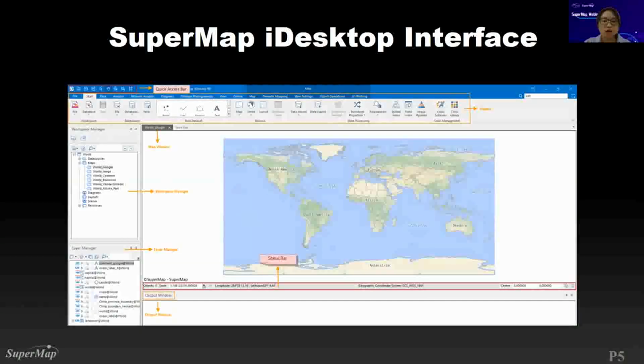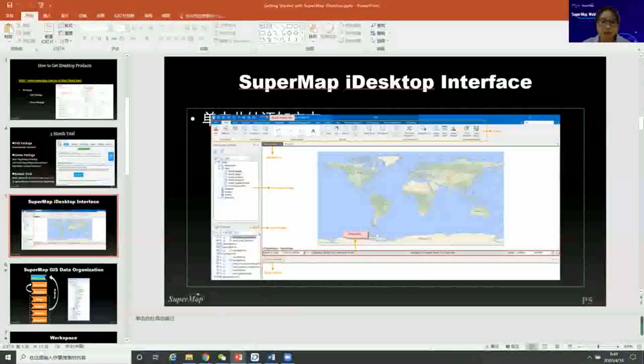And then after we installed iDesktop and got the trial license, we can use iDesktop. This is the main interface of iDesktop.